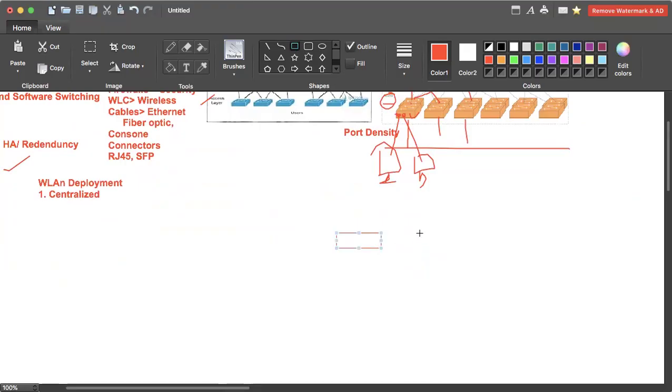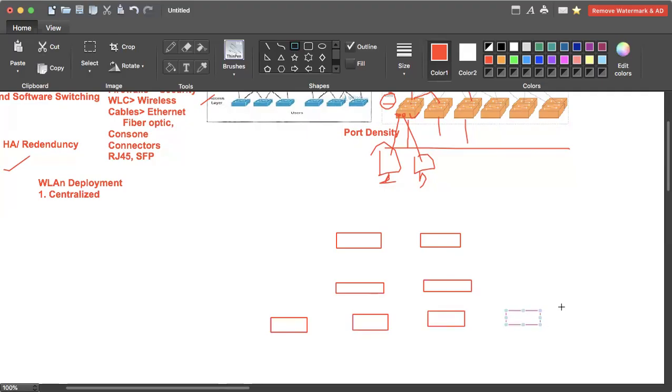a core layer quickly, and then distribution layer, and then access layer here. Now, this access layer, this is wired. What about the wireless?